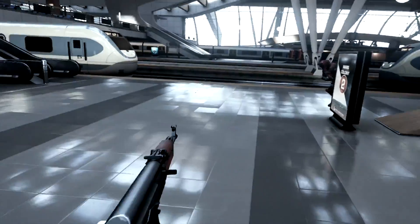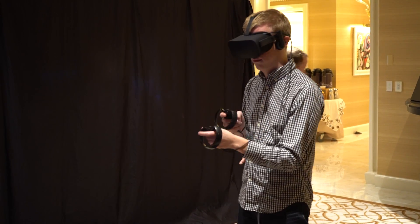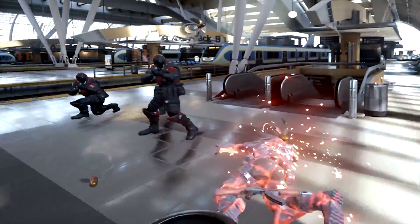The shooting mechanic felt really good — really intuitive with those controllers, just like picking up a gun. They teach you with pistols, then throw a rifle at you, and you figure out you need to use both hands to pick it up. Pick it up with one hand and you can't really do anything; add the second hand and you can aim and point. They had a shotgun, a rifle. During teleportation, things slowed down — you could grab a bullet out of the air, make a throwing motion toward an enemy, and throw it. At the end boss, you caught rockets and pointed them back to blow them up.